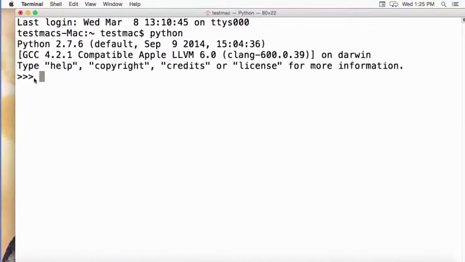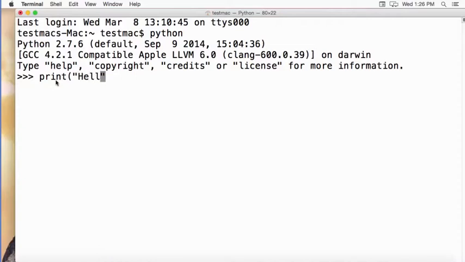Once you see these three arrows, you can use your Mac terminal as a Python terminal also. You can write print here, and in parentheses and double quotes you can write the same code you have written in your IDLE IDE.